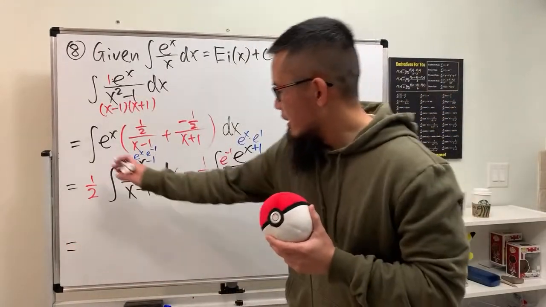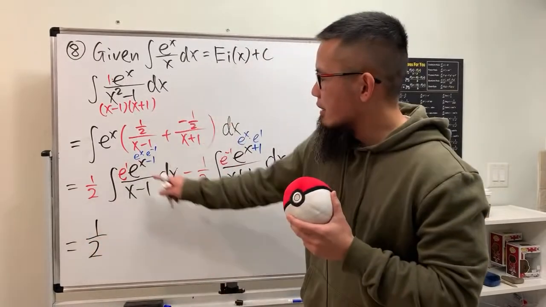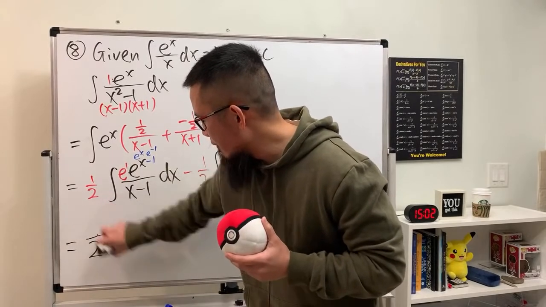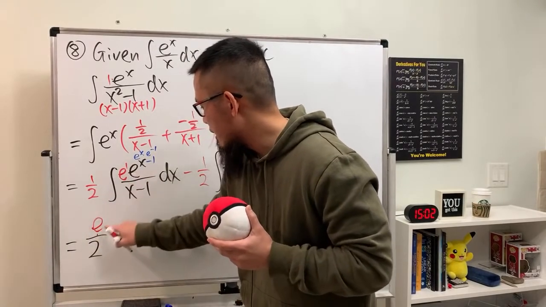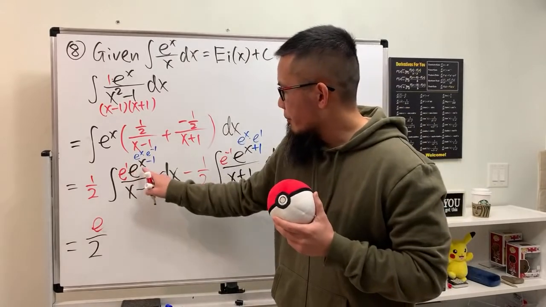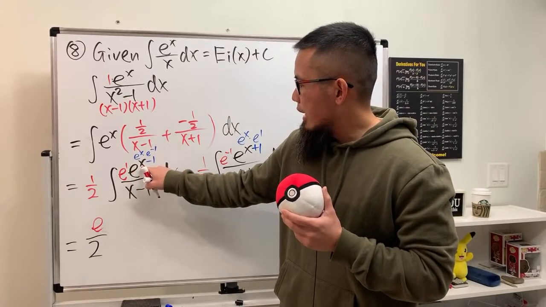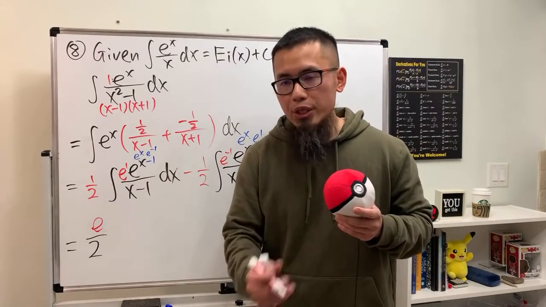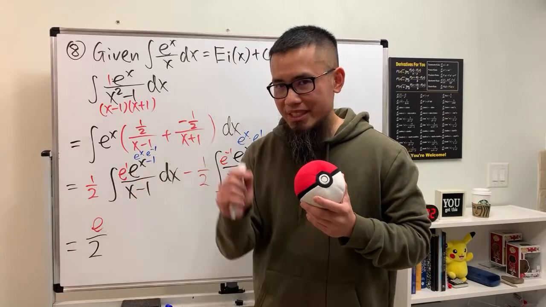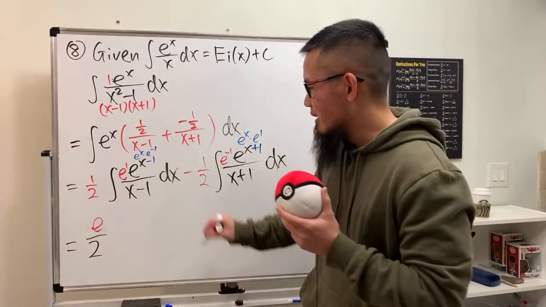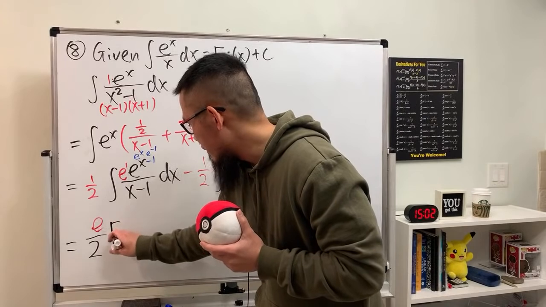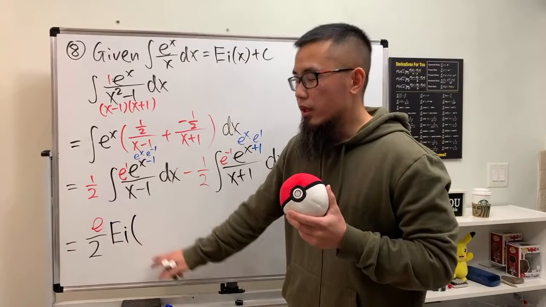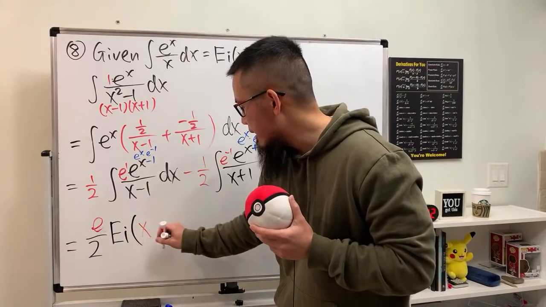Okay, here we have the 1/2. This is e to the first power. We shall multiply this with 1. Put a constant in the front. So, look at e to the x minus 1, and then this is also x minus 1. Do a u-sub real quick. Let u equal x minus 1. du is the same as dx. No worry. So, this right here is just the exponential integral function of u, and u is just x minus 1, so you just put that down right here.